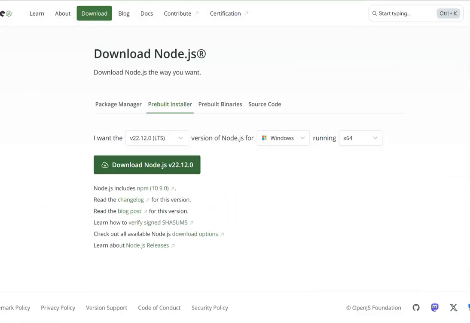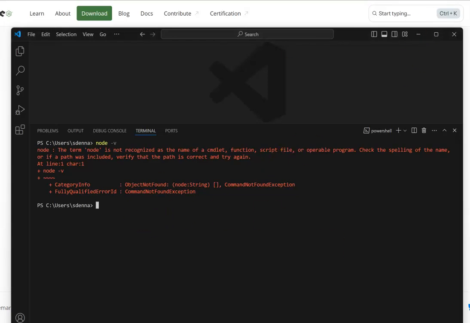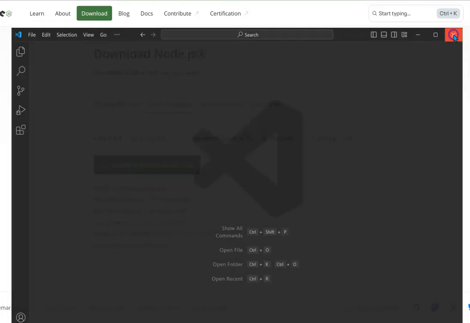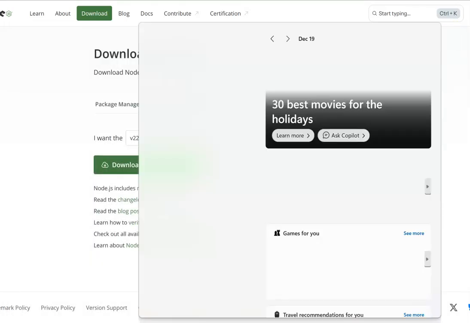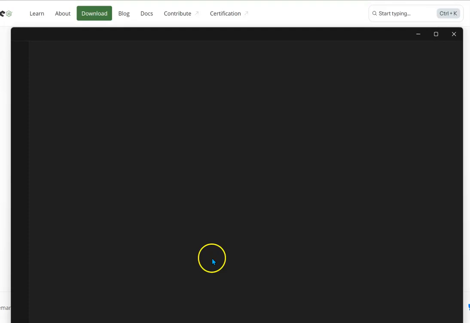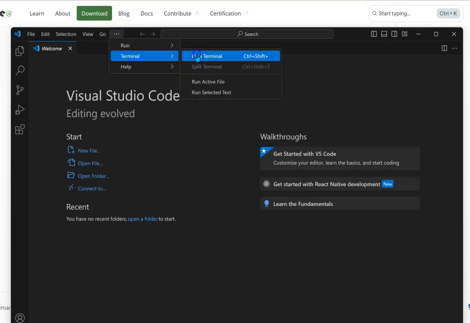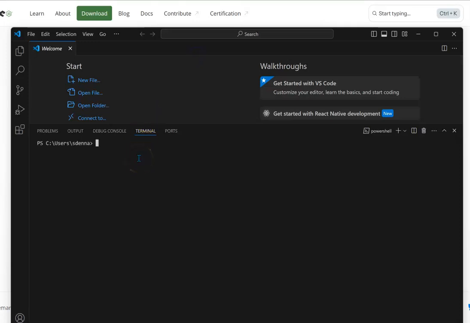All right, well, let's go ahead and I'm going to close my terminal window, and I'm going to close VS Code, and then let's reopen VS Code and go back to a new terminal, and let's check to see if Node has been correctly installed. Yep, there we go. Okay, so now that Node has been installed, I am ready to go ahead and continue with the next steps. I'm going to stop the video and start a new one at this point.